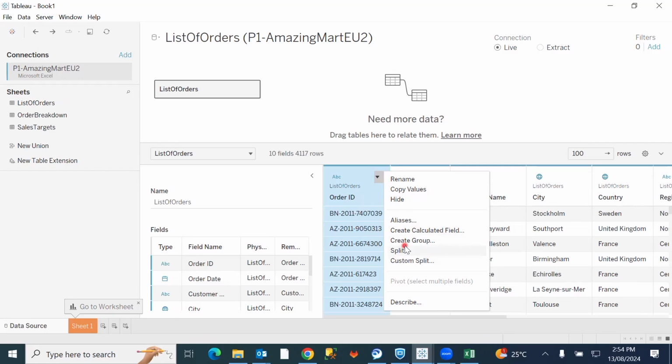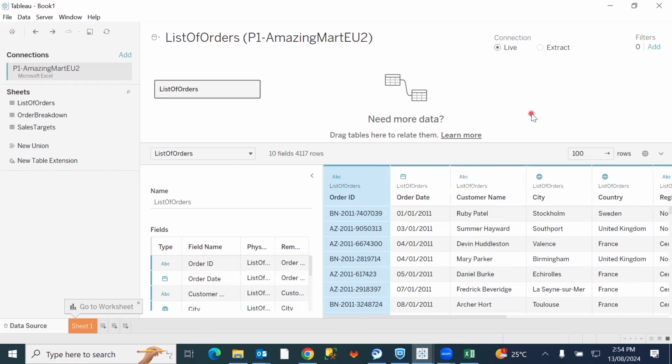I'll be showing some of the main features later on, but I just wanted to quickly show what this area is and what we can do with this section. We can easily access our data to quickly evaluate and double check that we have everything in place and the data types are correct. If you want to do some minor changes, we can easily do that on this page, which is called data source.